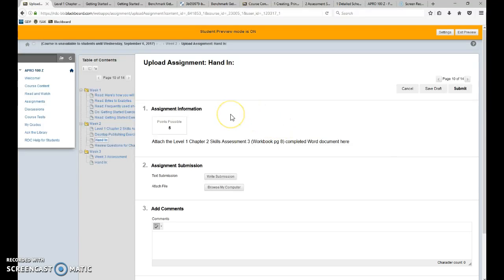And this is the hand-in tool. So I'm asking you to hand in your assessments using the hand-in tool, and there will be a hand-in tool in any module where you are handing something in. All you need to do is, once you have your Word document ready to hand in, click on the Browse My Computer link and browse to that document, and it will attach it to this page. Then just go ahead and submit, and then you are good to go. So I then get it, and I will mark it and give you feedback. We'll talk about that in a week or so once we've got everything else sorted out.